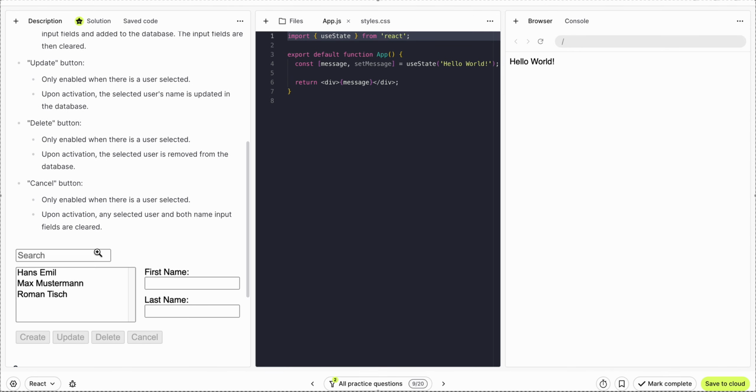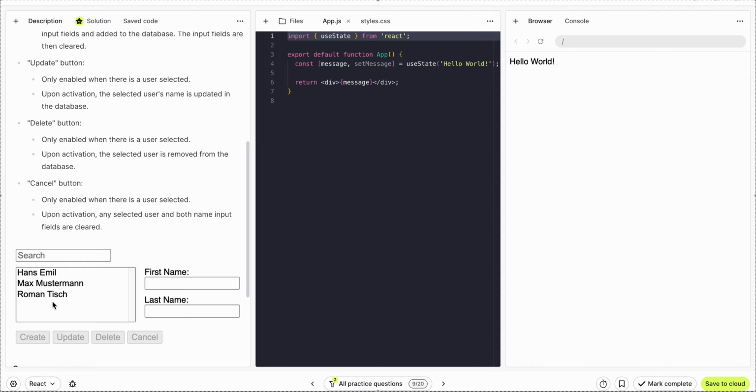But what about the state? What state we need here is the user list, that will represent our list. And also the search list, whatever we are searching in that database.